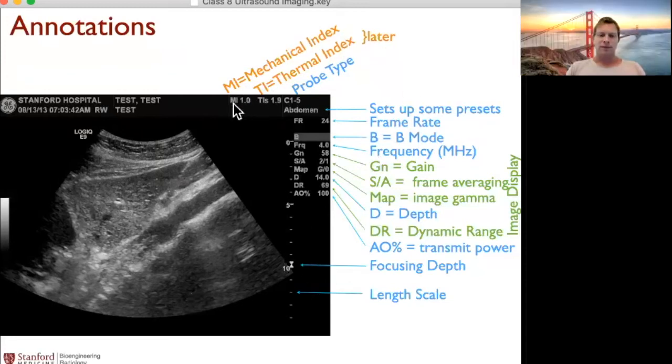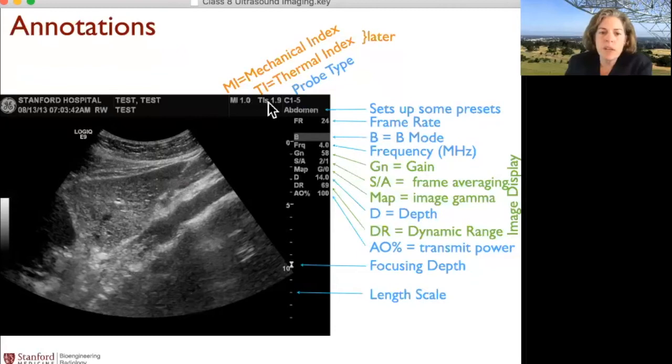So up here at the top, there's a couple of terms that we haven't had a chance to talk about yet, but these are definitely going to come up in the next couple of lectures. So there's mechanical index and thermal index, and both of those have to do with your pulses. The mechanical index has to do with the intensity of the pulses, and the thermal index has to do with the ability to raise the tissue temperature. And so that has to do with the intensity of the pulses as well as how rapid they are. So we'll be talking about those definitions a little bit later.